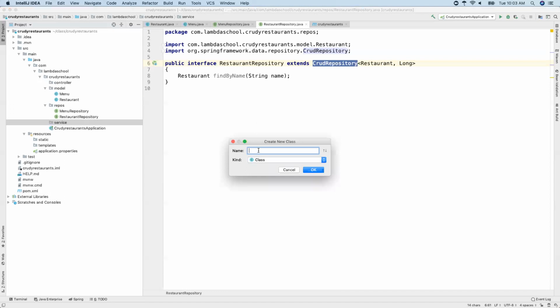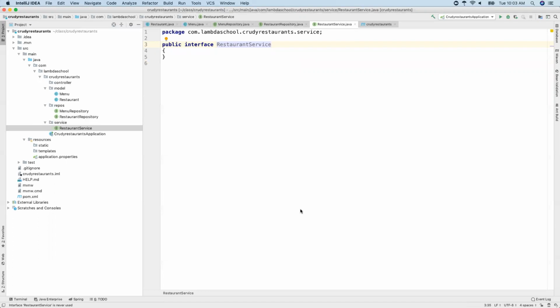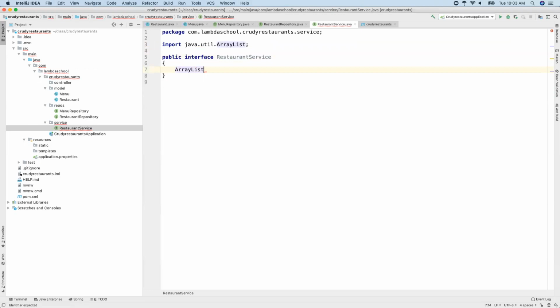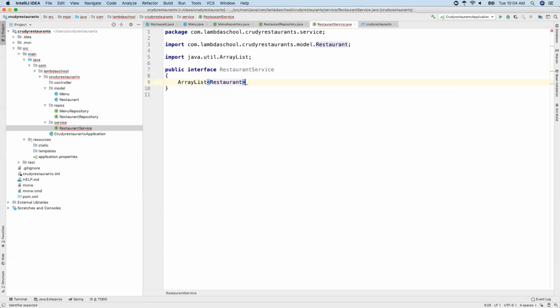The way we do this is we create an interface that we need. So let's create a restaurant service, and that's going to be an interface. Now, everything that we want to do with a restaurant is going to go in here. Well, one of the things we may want to do is find all restaurants. We're not sure how that's going to look yet. We don't really care. Right now, that's one of the things we may want to do.